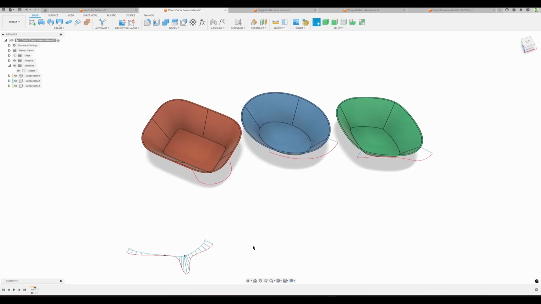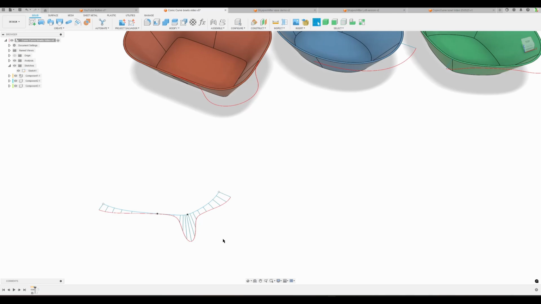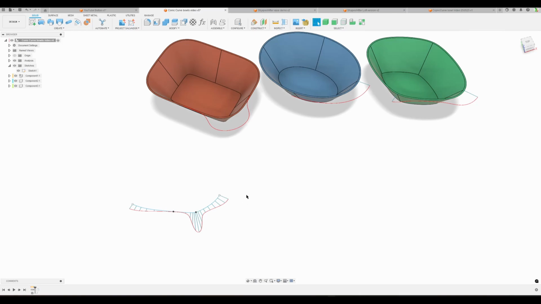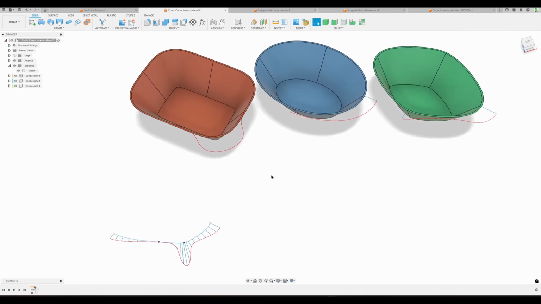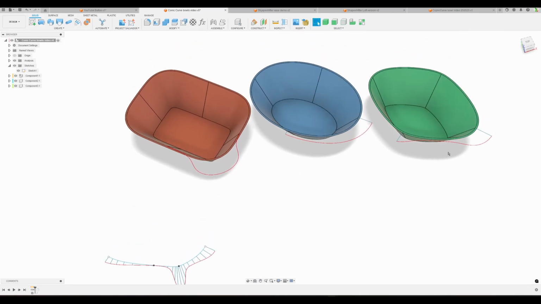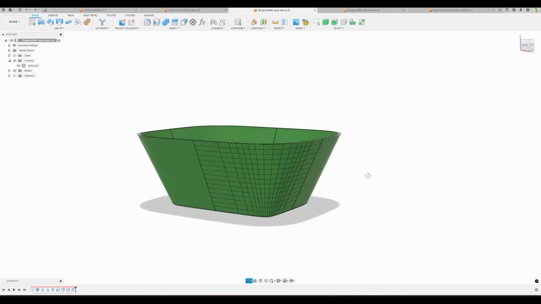problem with splines I'm dealing with, yes, this is obviously a badly designed spline. You can see the curvature goes in and out, and you can get problems with fillets, chamfers, and other things in the design. So that's why I like to use Conic Curve for these very simple shapes, and they become parametric.